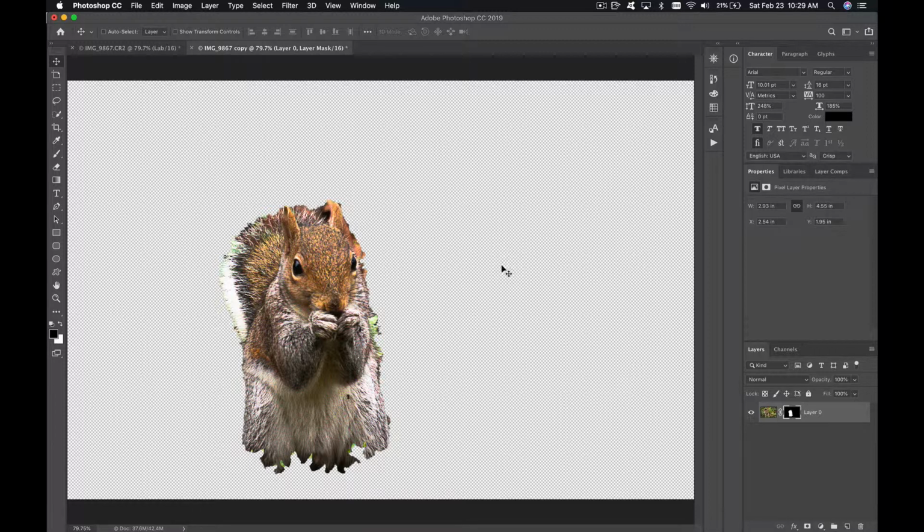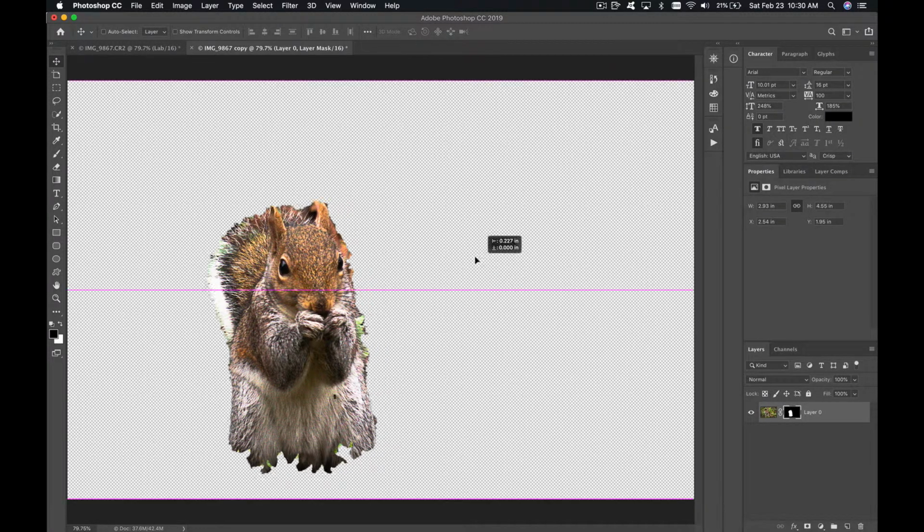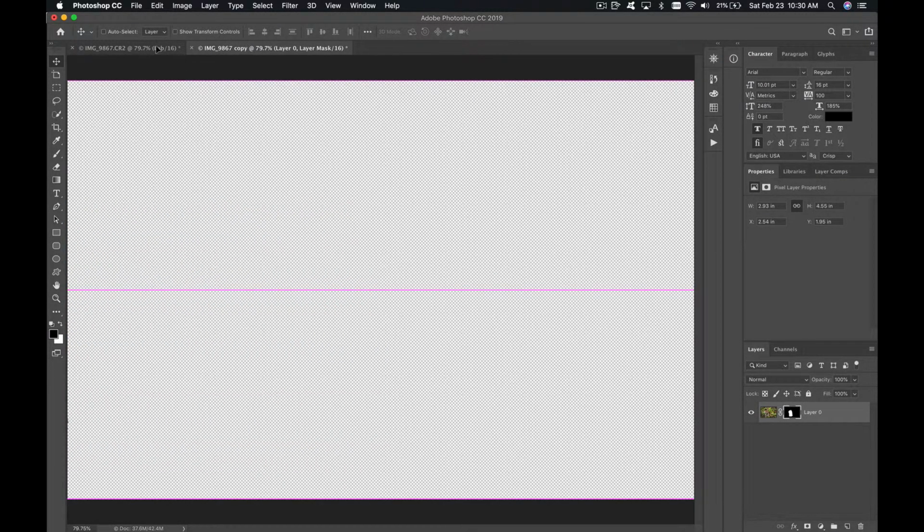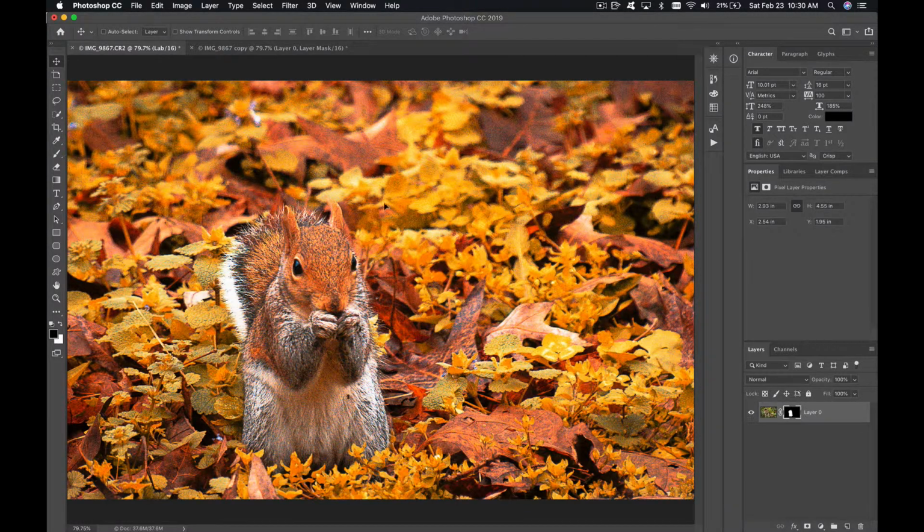I'm going to hold down the Shift key, and you see I hit V for the Move tool. I'm going to hold down the Shift key, and I'm going to just drag it over to this image and then release. And you see what happened is, because I held down the Shift key when I moved that from here to here, it dropped it exactly over the other image so that it lined up perfectly.